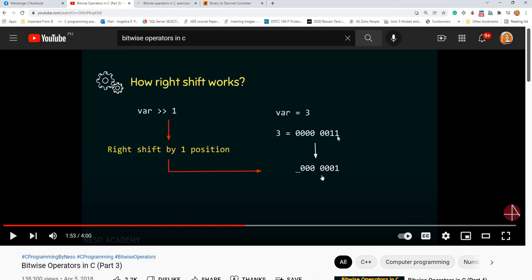Ito yung ating example ng variable 3, no? Ang value niya ay 0011. So, dahil from right, no? Nag-move siya, nag-add siya ng 0. So, na-truncate siya, no? Ayan. So, yung 1 na-push siya, no? Na-push siya papunta sa right, no? Ayan. So, nag-add ka ng 0, no? Kaya ngayon ito, anong value niya, no? 1. That is 1, no? Okay. So, yun yung naging sagot niya, no?